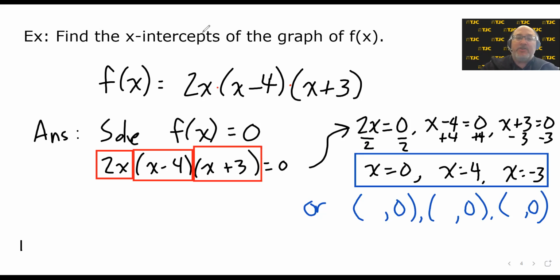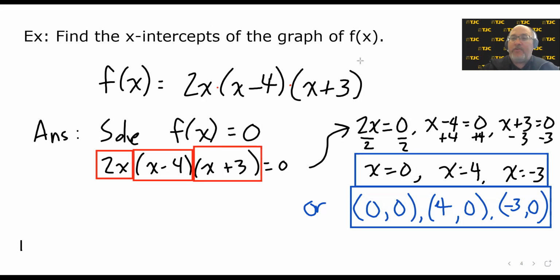This also makes sense because in a function, the x is the input and the y is the output. So solving f of x equal to 0 is like setting y equal to 0. And then in each of these ordered pairs, we just have our x coordinates of 0, 4, and -3. Now, which one does the homework want? Well, it really just depends on how it asks you to format your answer. If it asks you to type your answer as ordered pairs, it's looking for the bottom 3 answers. If it just wants to know the x coordinate of the intercept, then the top box would be your answer.